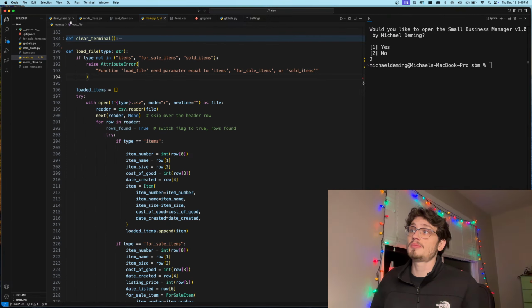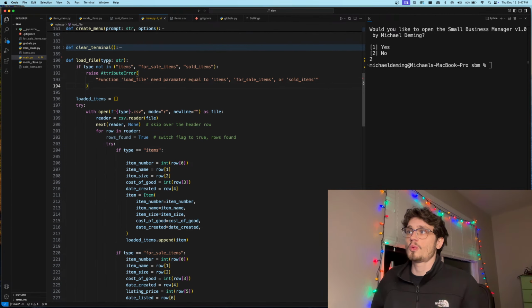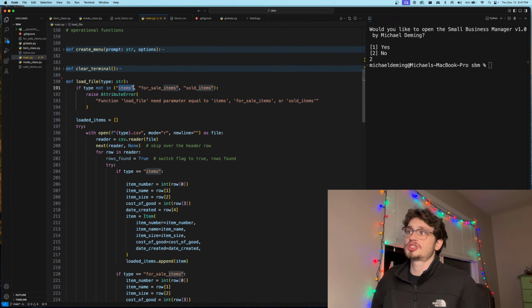We could maybe make an instance of a certain class, but I created my own with this type given here. If type is not one of these strings, then we raise this error. So these are my isinstance checks, in a sense, where I've custom created strings that have our flag indicators for what file to load.